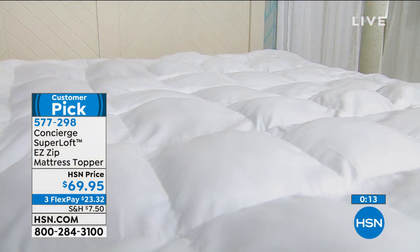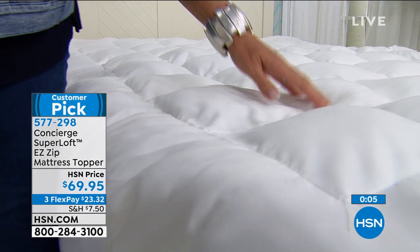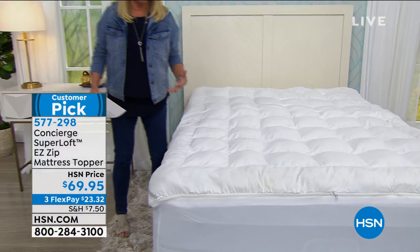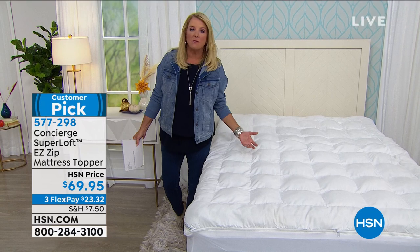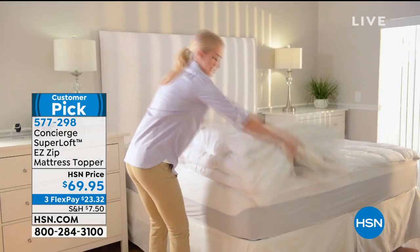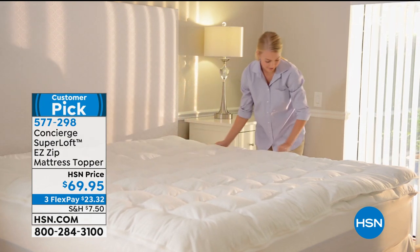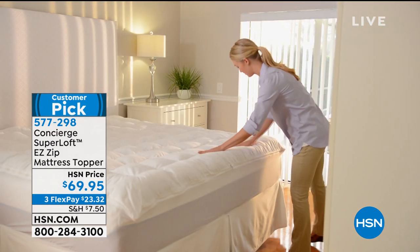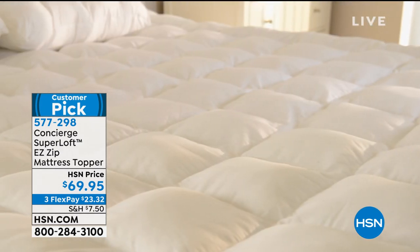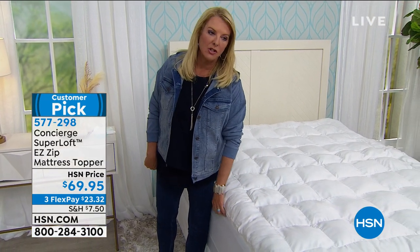Right now, with the times we're experiencing, number one we're spending a lot of time at home so make it a great place, but number two, maybe you just don't have the budget to get a new mattress. You're waking up every morning just miserable — there's nothing like waking up feeling like you've run a marathon when you haven't rested all night. Instead of spending hundreds or even thousands on a new mattress, we know so many of you pick this up simply because it's going to be the perfect alternative. Even if it gets you through six more months, it's worth not having to buy a new mattress. And I guarantee you'll leave it on your bed — you will love this. From twin through Cal King, everybody gets one great price and three flex pays.